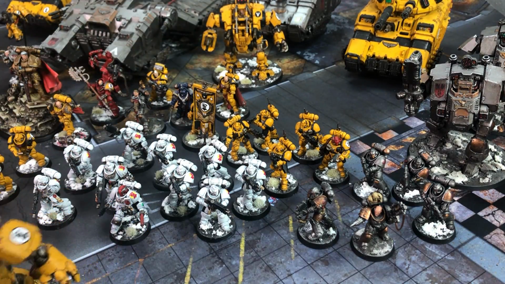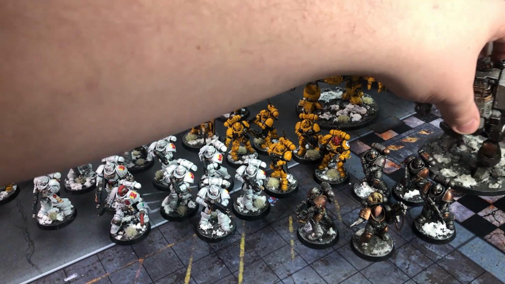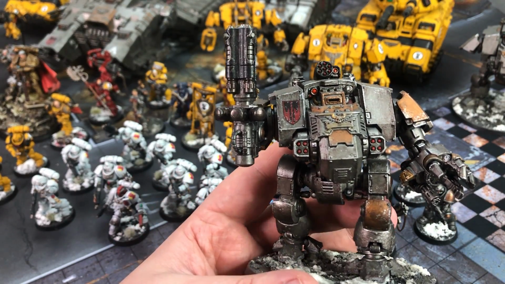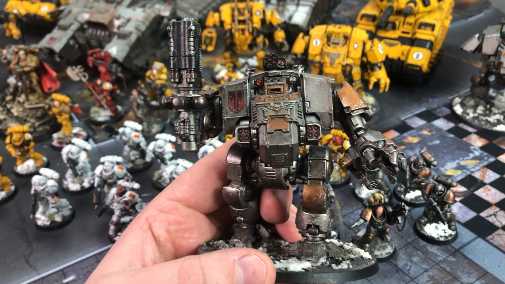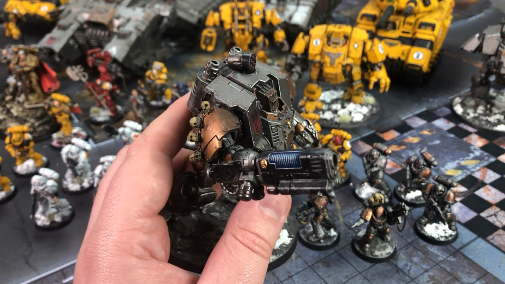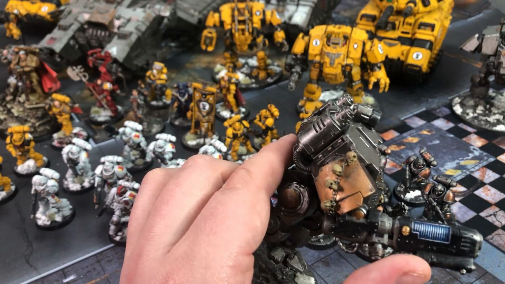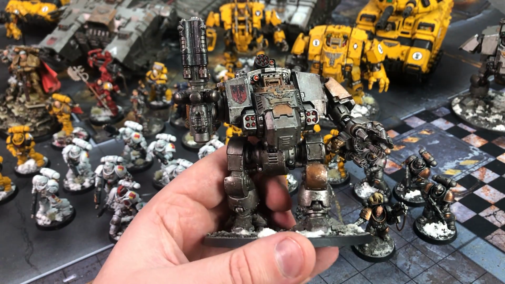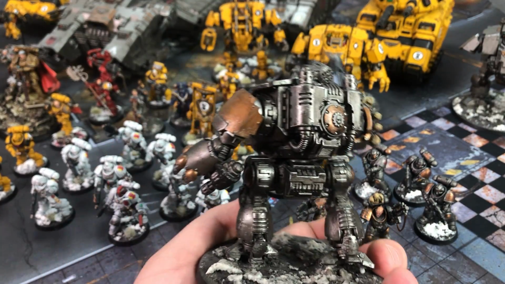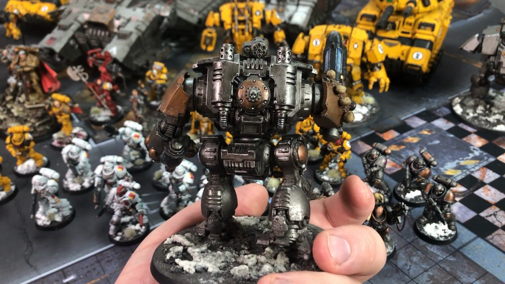Let me just put this guy back there. Another Dreadnought. I've got four Dreadnoughts altogether. Well, technically, does the Invictor Battlesuit class as a Dreadnought? Not too sure, you decide. This one's got the plasma, just for rule of cool, I guess. He's got little skulls all over him, because Executioners like to carry skulls. They're like loyalist World Eaters. They're amazing. But yeah, there's another one.